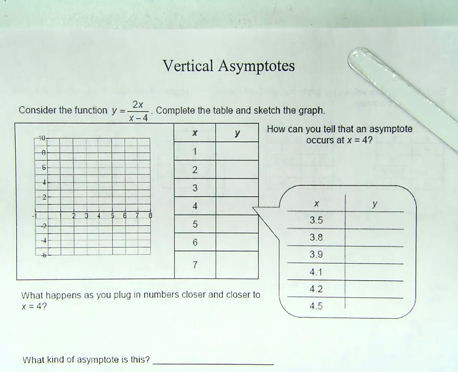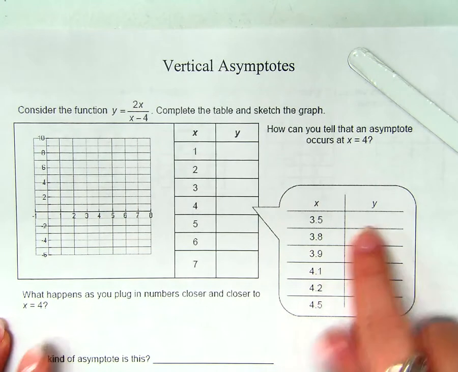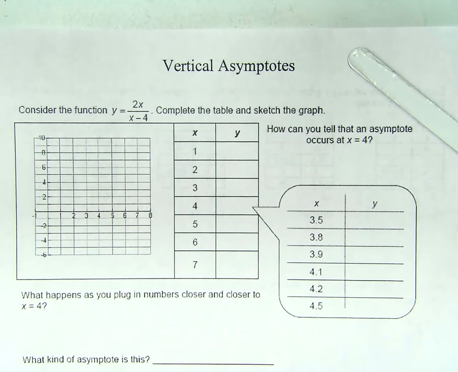All right. So this is what I need you to know about an asymptote. Let's fill in this table right here, and especially even this table right here, so that we can get to where we need to be for this definition. Okay? Any ideas? Where should we start? You have your calculators, right?